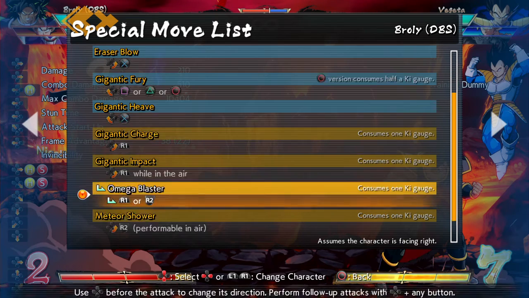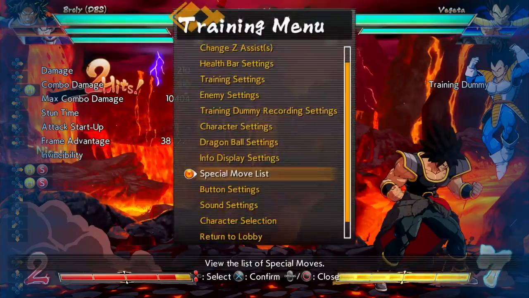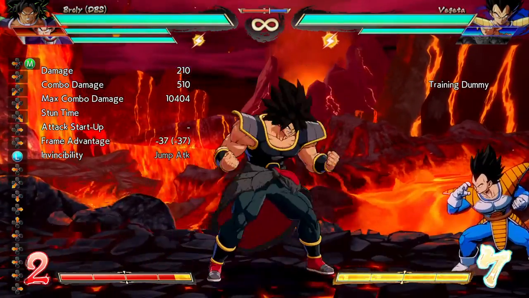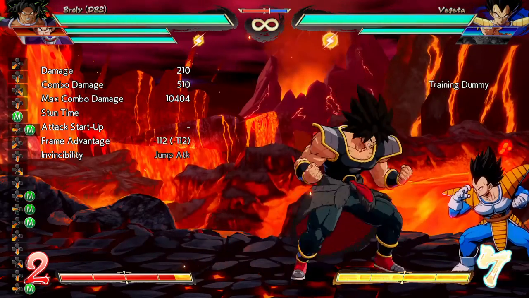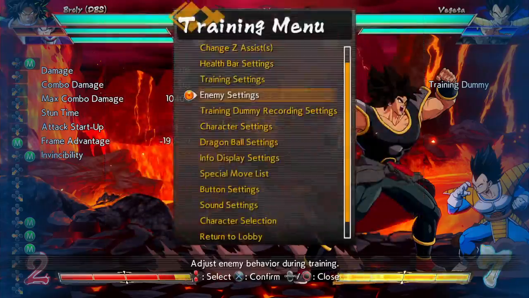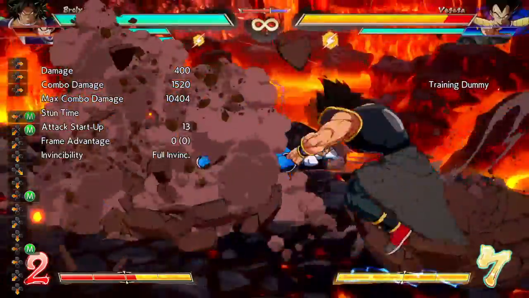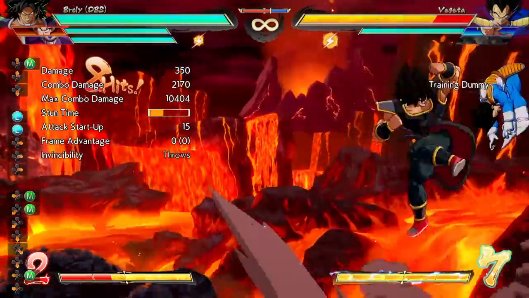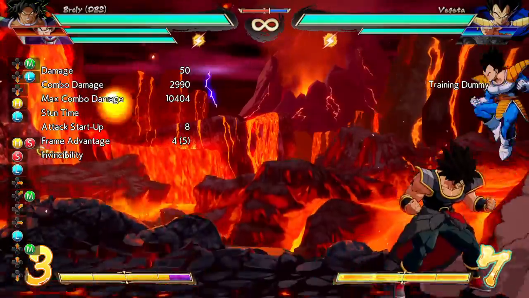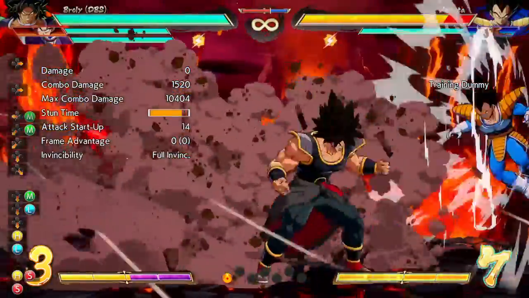What's next? Gigantic Fury, have I done that? What's that? Oh no, that's the command grab. I've already shown the light one. The medium one is anti-air. So get this man to jump. See there? It's the same as the light once it hits. Yeah, once it hits, it's basically the same thing. It's the light.